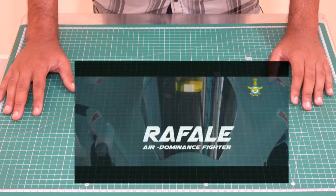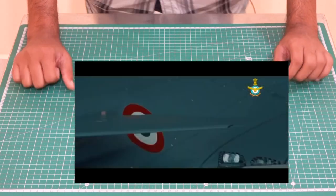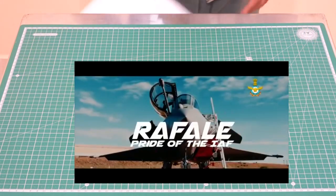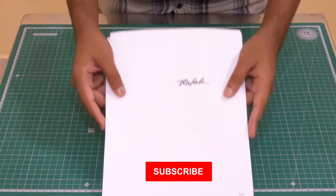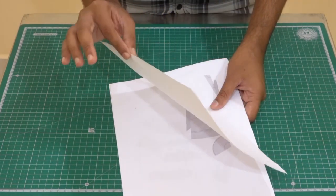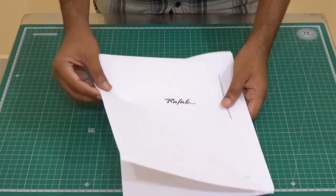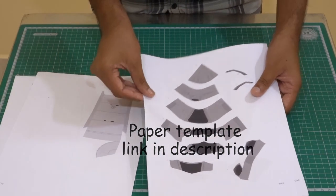In this video, I'll be showing you how to make a Rafale aircraft with a paper. So for this, I have taken a color printout of the paper template in an A4 sheet. This A4 sheet is just a 70 GSM paper. This paper template has 8 sheets.